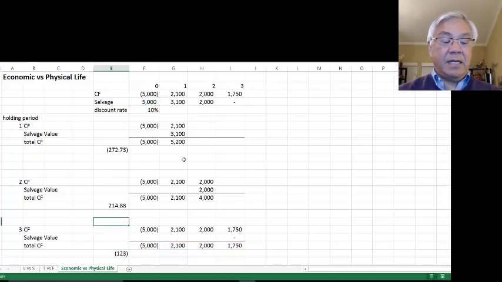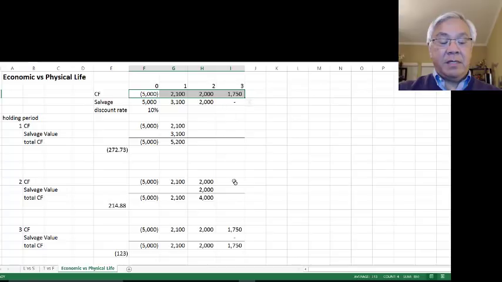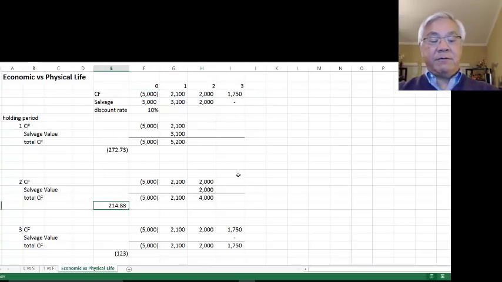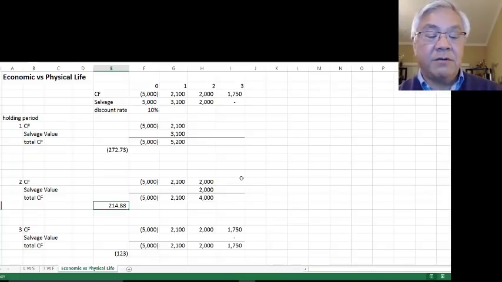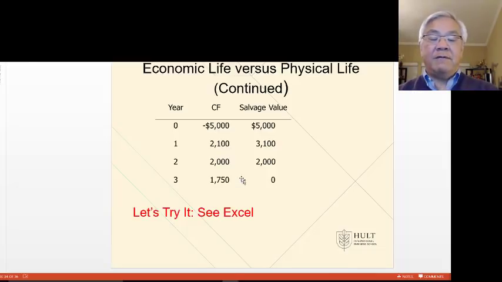So here we see that even though we could see this normal pattern of declining value for a piece of equipment, there's a clear advantage to selling it in year 2 because we would actually maximize our cash flow. So we get 2 years worth of value from it. We get to recoup a fair amount of salvage value of $2,000 and get rid of it before it becomes useless. So that's an example of economic life. The economic life of this particular machine is 2 years, whereas the physical life may be 3.